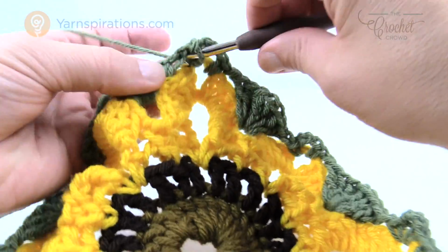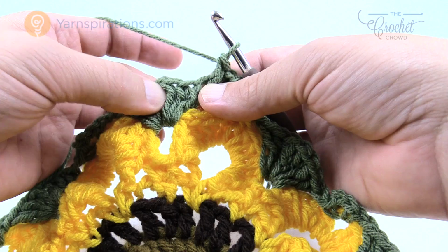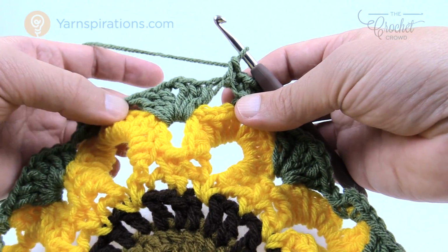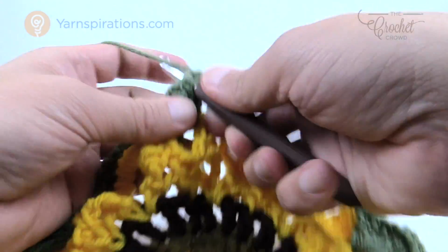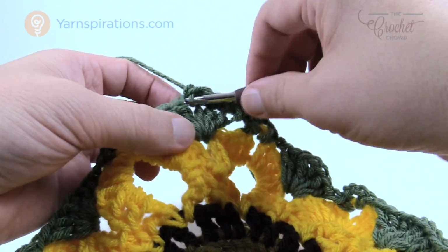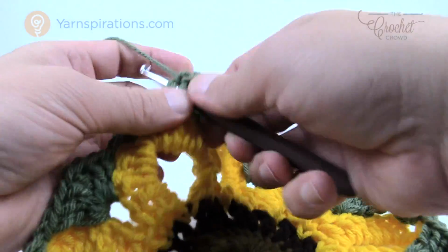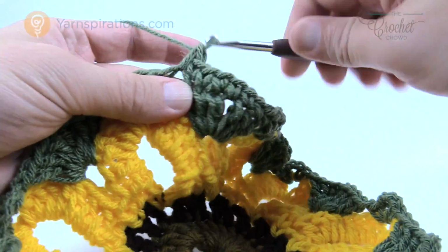So we're gonna go right into the space and we're gonna single crochet. We're going to then single crochet into each one of these 3, the chain 1 space, and each one of these 3 and the chain 1 space here right across. So let's just start. We're gonna single crochet in everything that you see, including the chain 1 space. This is gonna make it flat. Okay, and then the final chain 1 space.